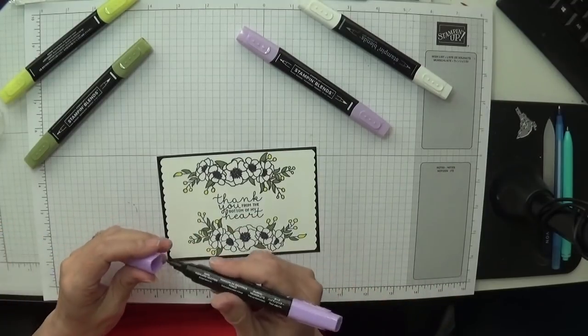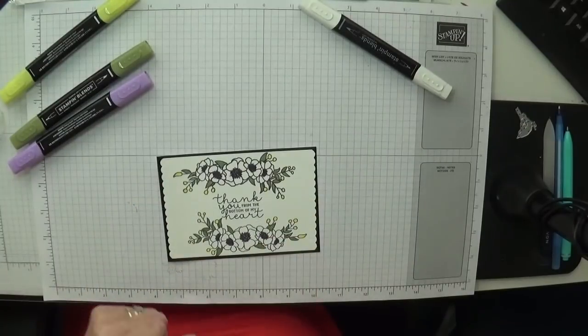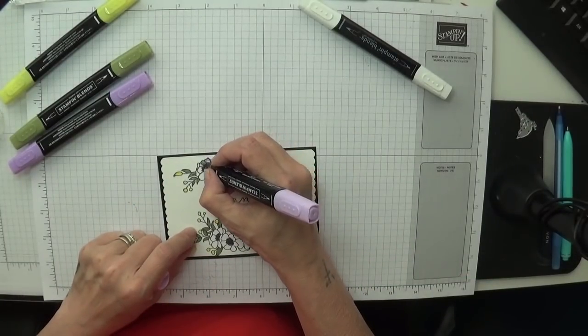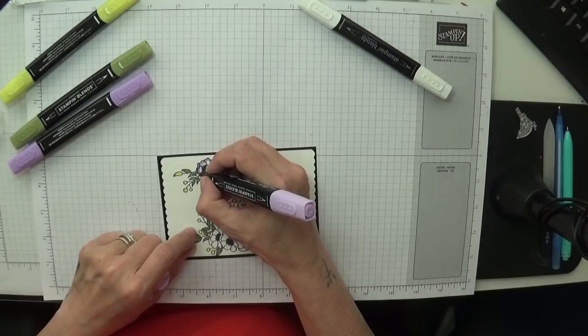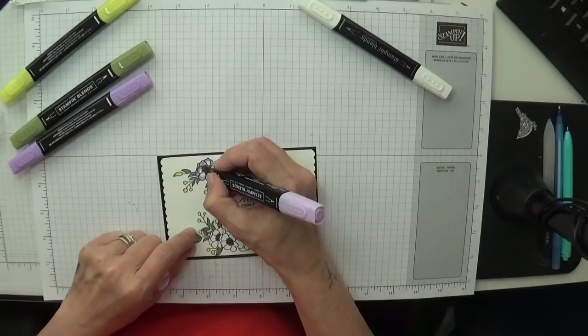Oh, I just think lemon and purple together are just divine. Just gorgeous. I also think navy and yellow is nice, and pink and grey are nice combos as well.